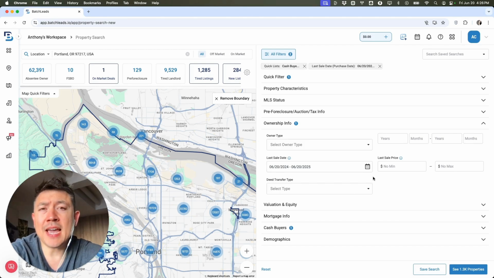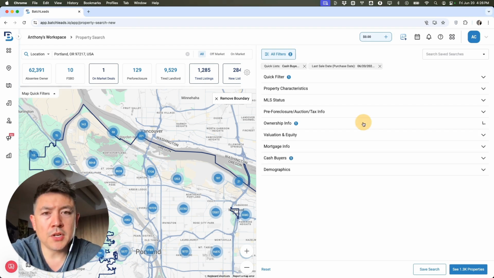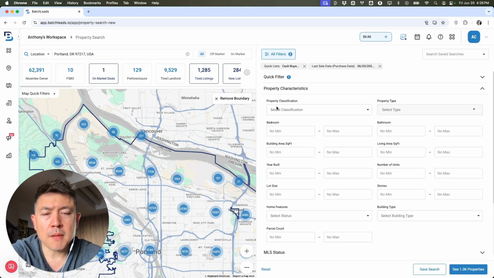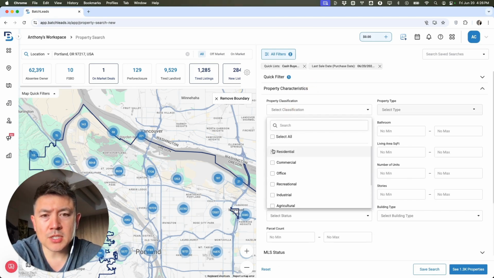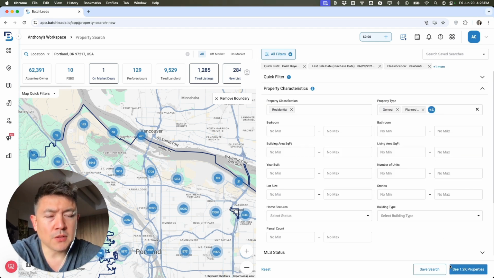Also, when you're looking for a cash buyer, you want to make sure that you're trying to get in touch with people who have a similar property. So for example, if you're trying to disposition a commercial property, you want to look for other cash buyers that have bought commercial properties with cash. So what you're going to do is go here to property characteristics and property classification. And let's go ahead and just click on residential, and then property type over here, I'm going to click on single family, and you can see it start filtering down. There's 752 transactions for single family. So if I have a 20 unit apartment complex I'm trying to disposition, I'm probably not going to contact this list because these are single family investors. So let me go ahead and close property characteristics down.